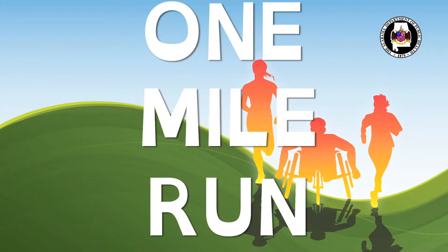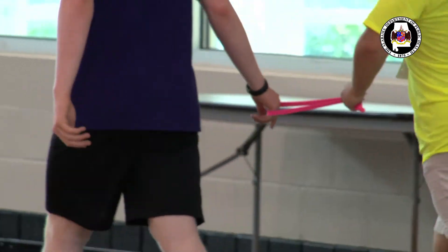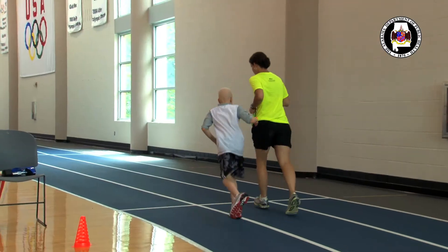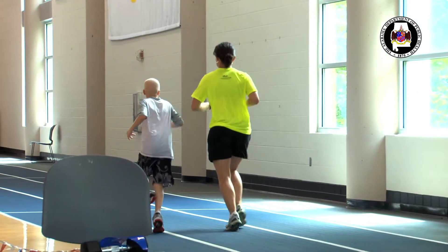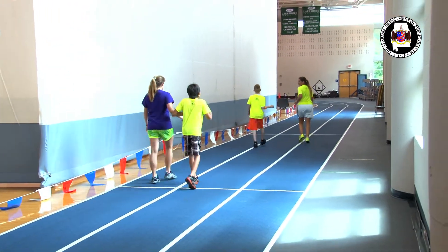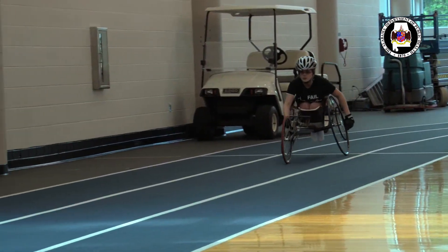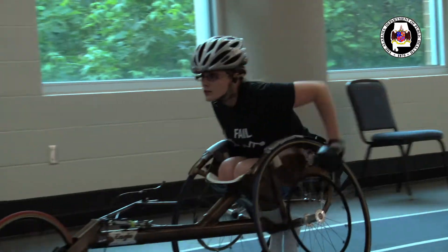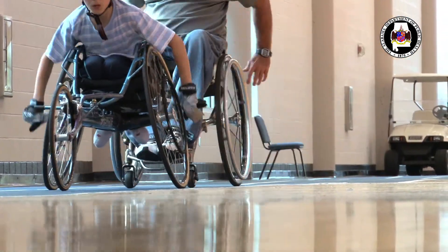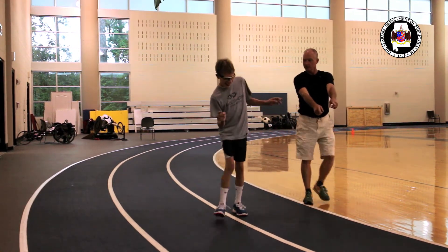Let's start with the one-mile run. For visually impaired runners, provide a guide runner and rope. The tether is held in the hand of the guide with the student with the visual impairment. Encourage the guide runner to keep the pace of the student runner. A peer-assisted run is to have another student or aide run beside a runner that needs continual reminders or direction while running to encourage a constant speed. Allow the student who uses a wheelchair to perform the test in a ball chair or a racing chair. Have the student perform the full distance whenever possible, and make sure that the course is on a level hard surface. If any student can't complete the entire distance, have them run or push a predetermined distance and measure for time.